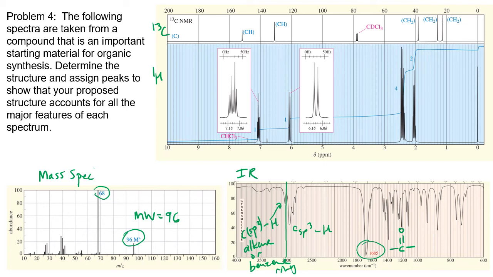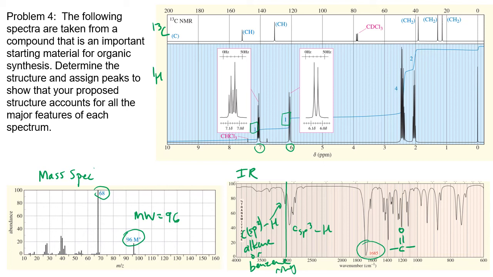All right, let's look up at the proton NMR. When we look at that, we see a peak here around 6 ppm and just above 7. And notice that these only integrate to 1 hydrogen. So this tells us that the structure really cannot be a benzene ring. If it was, it'd be a benzene ring with 4 substituents on it. If we had such a thing, it would surely have a larger molecular weight.